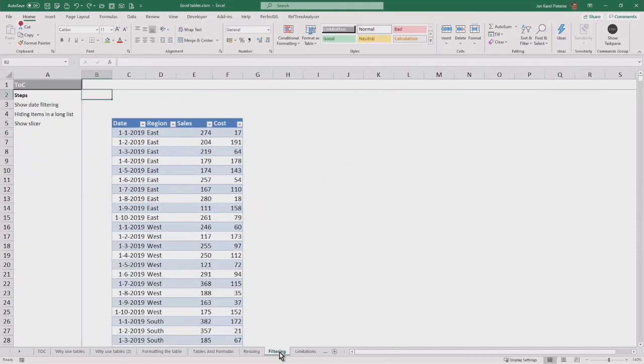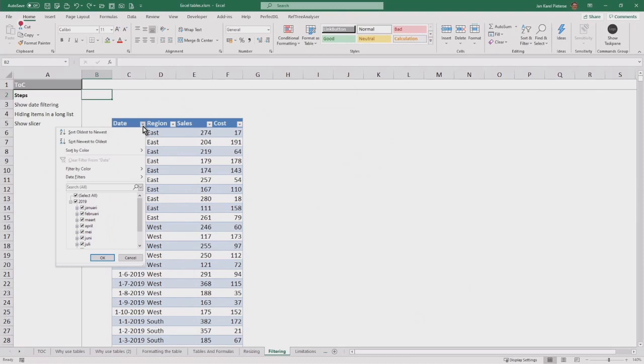So, everyone knows autofilter, and there's no difference in autofilter if it's on a table or in a normal range. So I can just click on the drop down for dates. And as you know, Excel is rather intelligent with dates, as it knows to actually group them by month, and it enables you to expand them to the different days of the month if there are any different days.